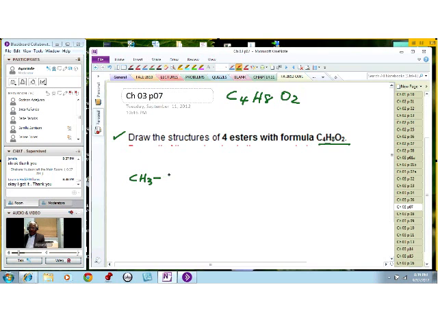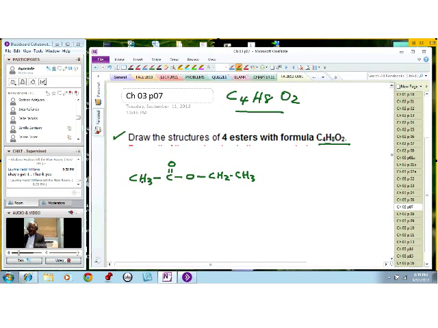An ester is a molecule in which you have a carbon-oxygen double bond attached to a carbon atom, and that carbon-oxygen double bond is also attached to an oxygen atom, and the oxygen atom is in turn attached to a carbon atom. So you could have this. Keep in mind the formula they have given us. You have to use this formula here.